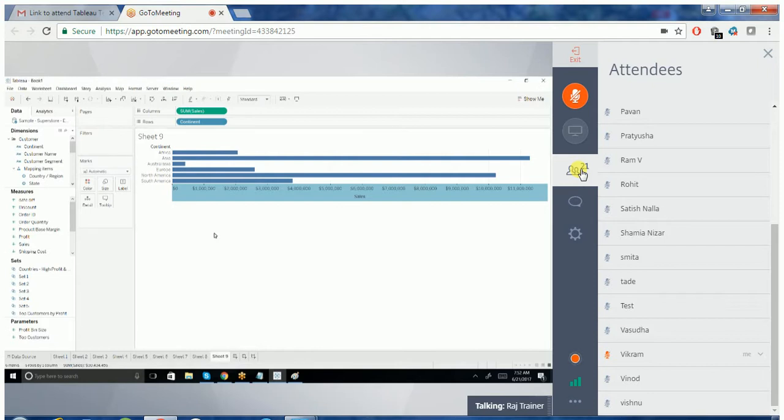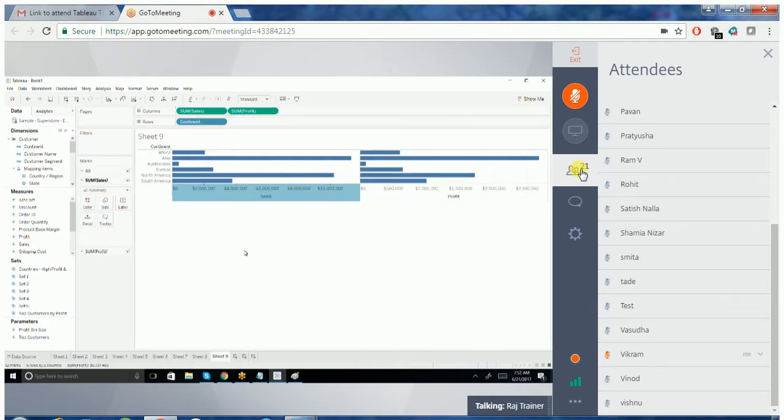Individual axis means if I have multiple measures like sales and profit, you can see here I have sales and I have profit. So how many measures do I have? 2 measures, and automatically I have 2 axes, sales and profit. Same way here, I have 2 marks. For sales I have color, size, label, detail, tooltip, and for profit also I have separate color, size, label, detail, tooltip. So this is what is called an individual axis.